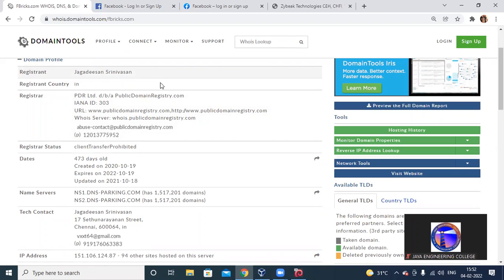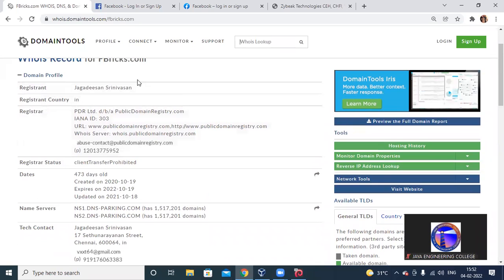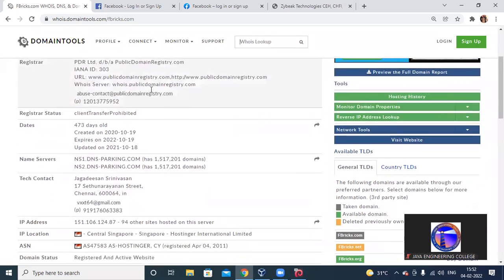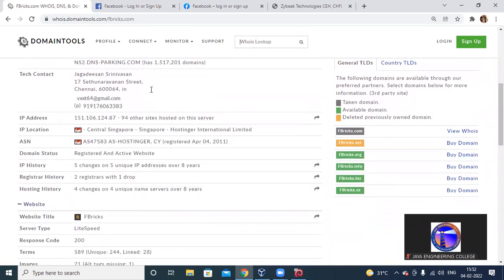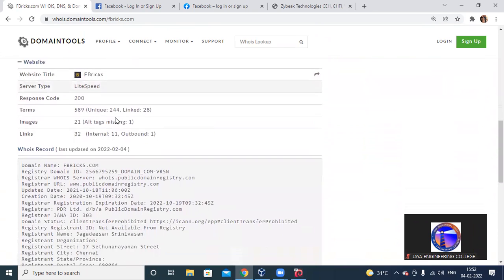See, before this we didn't get the registered name. In this one we are getting the name: Jagadish Srini is the person who registered it. So we get those names, and then the website fbricks and the server type, see here.